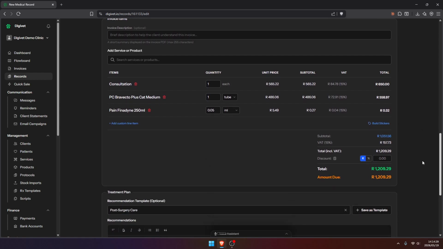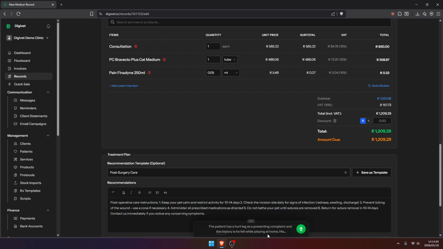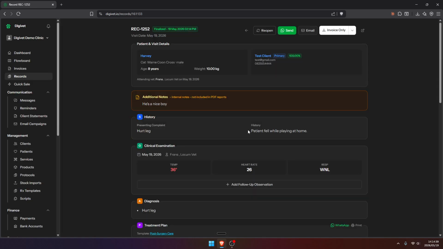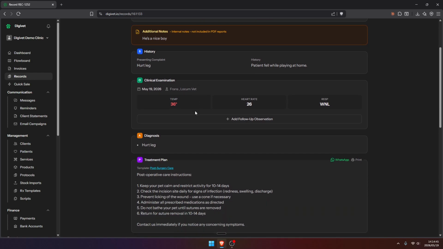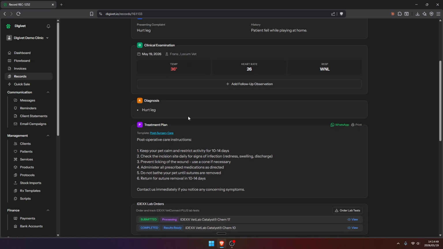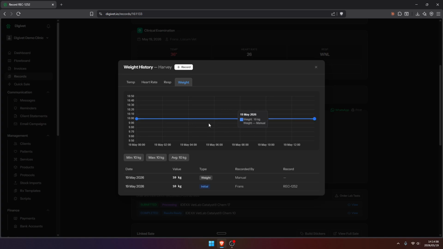I'm just going to hit save here at the bottom. We could have also used our voice agent to go through this, but that makes it difficult for me to talk you through it. And here we go. This is what it looks like. We have all of our details, our additional notes, our history that was captured, all of the vital signs. And if we click through to this, we can see some stats, but because this is the first time we've had this patient here, we don't really see any graphs around it.